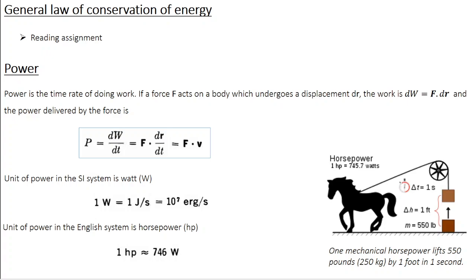Now he wanted to market his product. Now for marketing strategy, he thought it will make more sense to compare the work done by the heat engine with the work done by a horse. Okay. So that's how he introduced the metric of horsepower. So 1 horsepower is nothing but the amount of work done by a horse to lift a mass of 550 pound, which is approximately 250 kilogram, by a height of 1 foot in 1 second. So when you compute that, this is approximately equal to 746 watt.